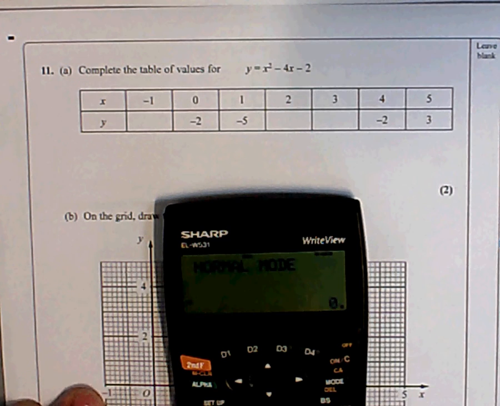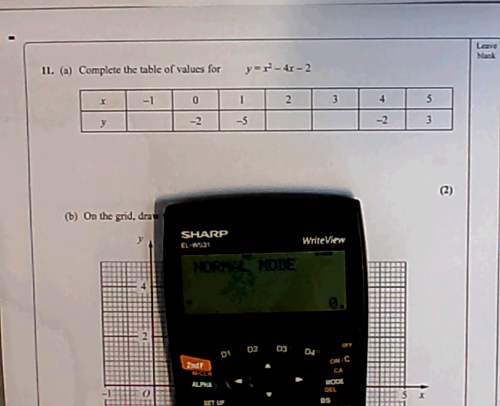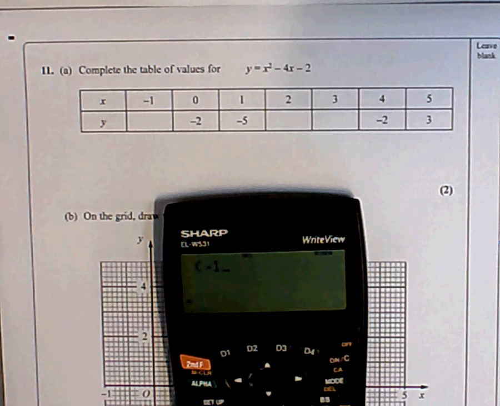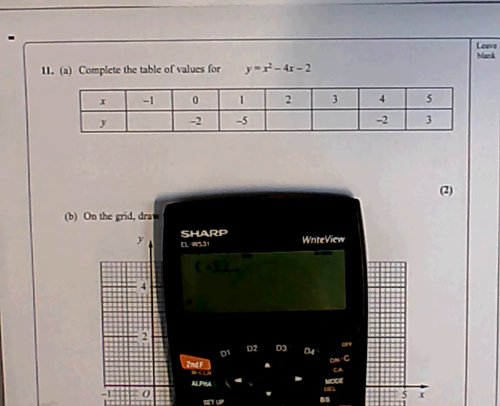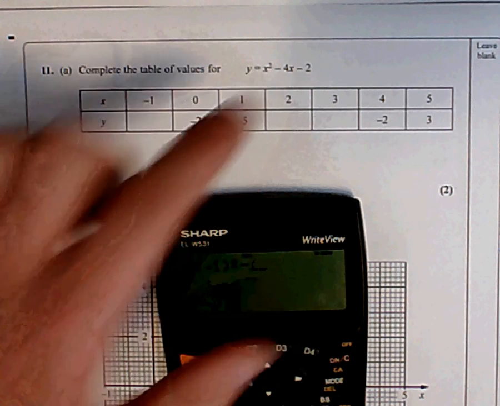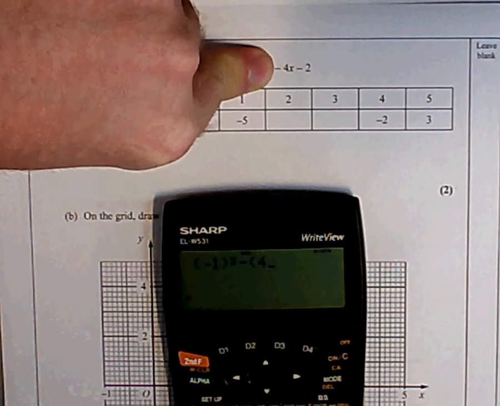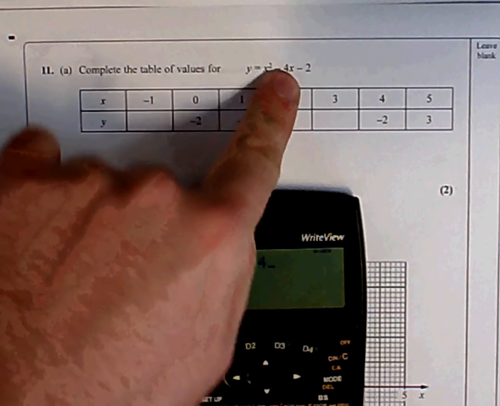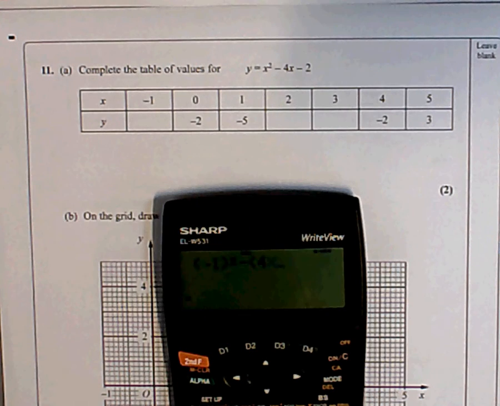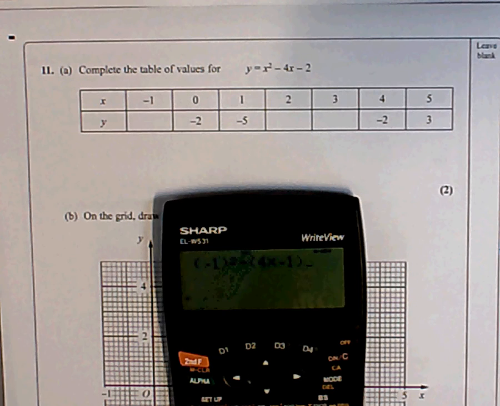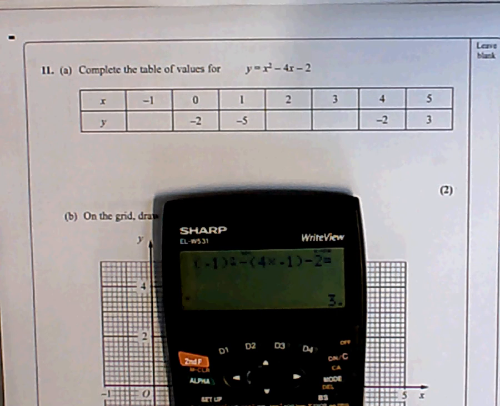So x squared, I'm going to use -1. I'm going to use brackets to ensure that I'm substituting into the calculator correctly, and it's going to avoid any errors. All I'm doing is using the pieces from the formula. 4 and x are next to each other, so they're times. X is now -1 for this section because I'm using that, so all I'm doing is substituting those values in. I get 3. Okay.